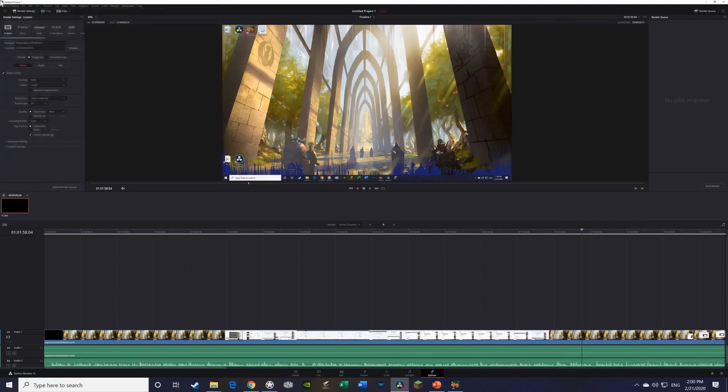And then now that that's all ready, we're going to go to add to render queue. And then you'll see over here on the right side now, you have untitled project, timeline one, blah, blah, blah. And you click start render. And now this is going to render the whole video, get everything set up, the audio spliced together.